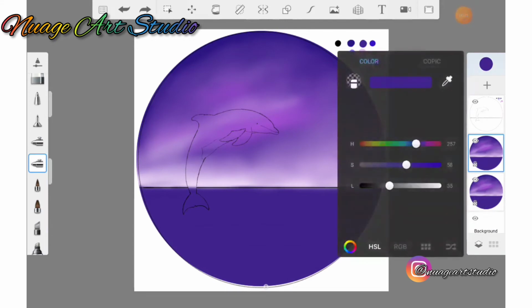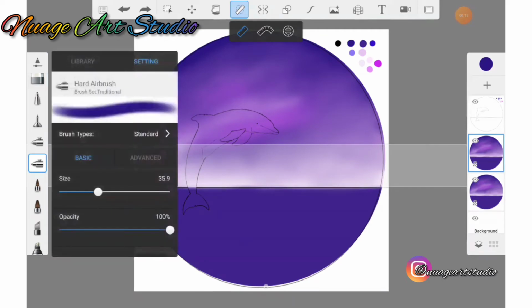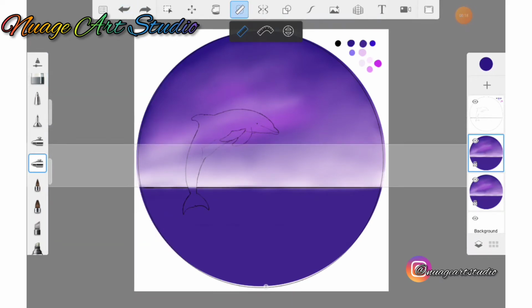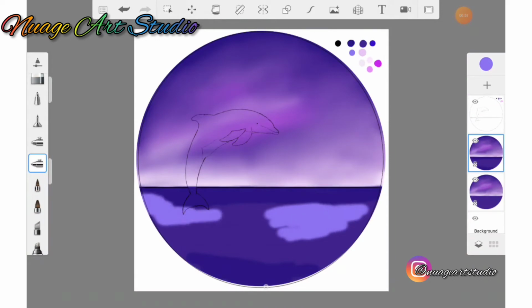Alright, so the next thing that we're going to do, we're going to duplicate that layer and we're going to work on the layer above. We're going to use our ruler and we're going to use our hard airbrush, and we're going to make sure that our horizon line is as straight as possible, and we're going to add a darker purple along with lighter purple and some other colors. So this area that we're working on is gonna be our sea.